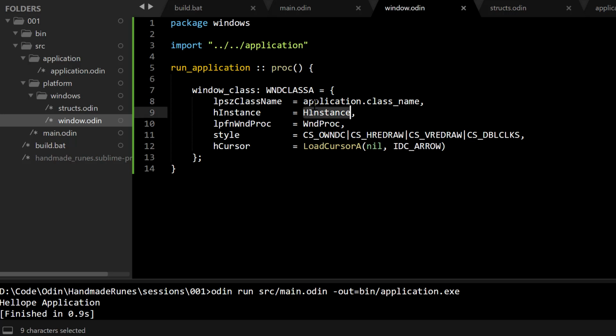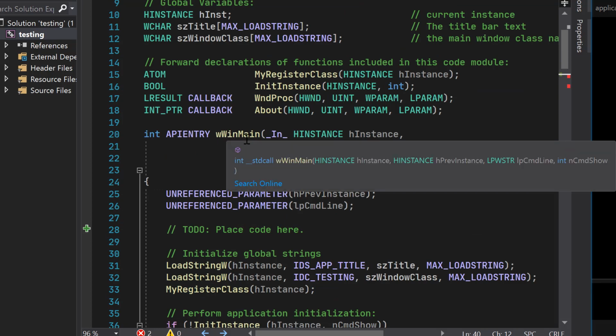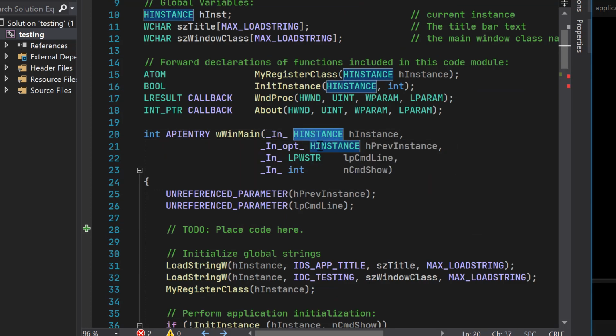So it needs an h instance. What's an h instance? Well, let's go back to this guy actually in here. In the API entry in WinMain, you can see there's an h instance, right?